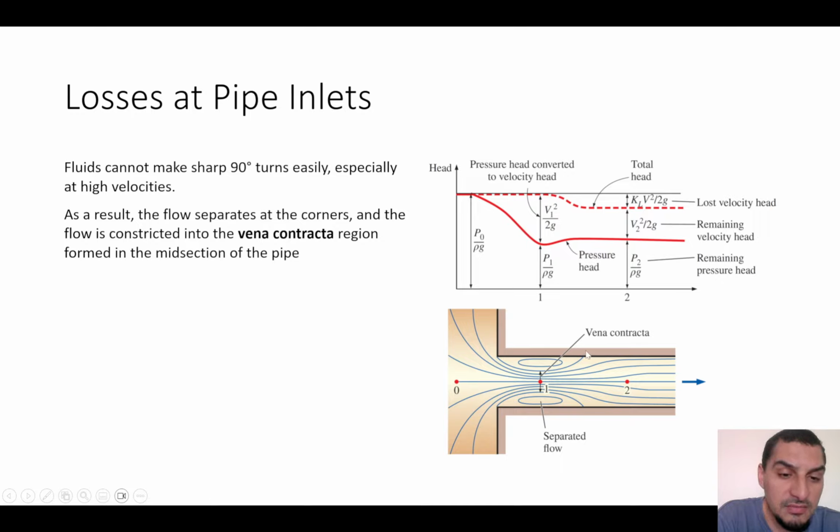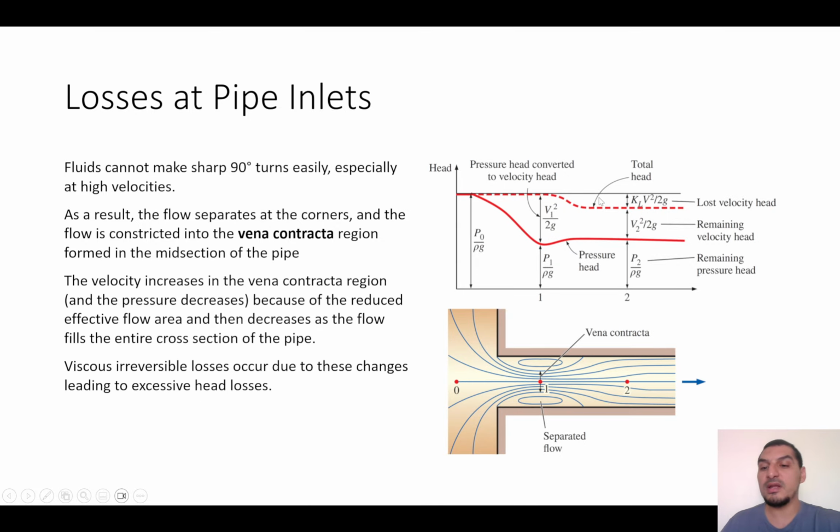After the vena contracta, the velocity will decrease a little bit, because the fluid is now occupying more area, and the pressure will increase. But this sudden change in the flow velocity, from large area to small area to a bigger area again, leads to some losses. That's why the sum of the energy after the vena contracta is less than the sum of energy before the vena contracta. So these are the losses.